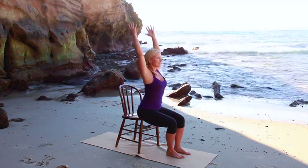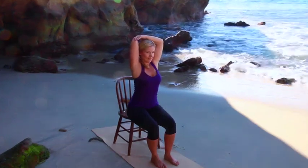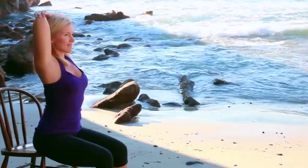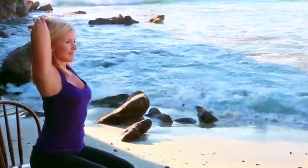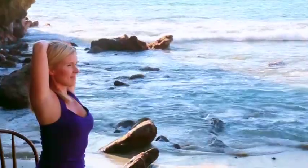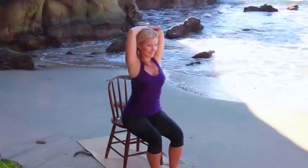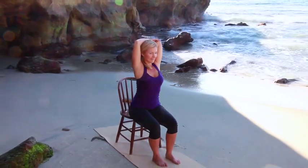Holding with the arms overhead, bend the right arm reaching between the shoulder blades. Use the left hand to gently guide the right arm in along the right side of the head, stretching the right elbow to the sky for modified archer arms. Continue to firm the shoulder blades against the back ribs while lightly lifting the heart. Release and repeat to the opposite side: bend the left arm reaching between the shoulder blades. Use the right hand to gently guide the left arm in along the left side of the head. Continue sitting tall with the left elbow pointing skyward and the chin level with the earth.